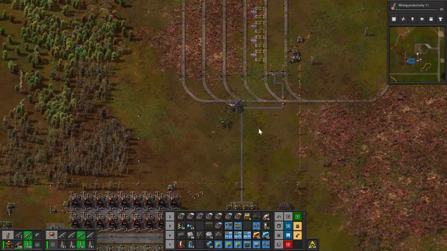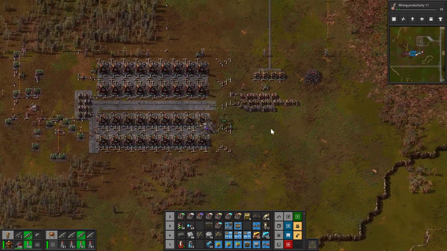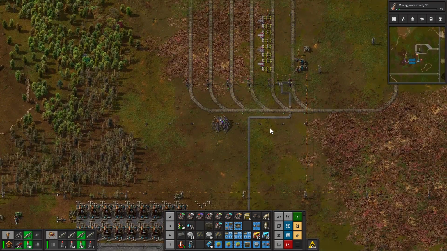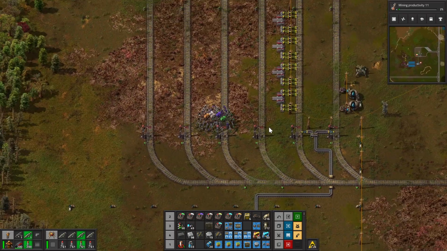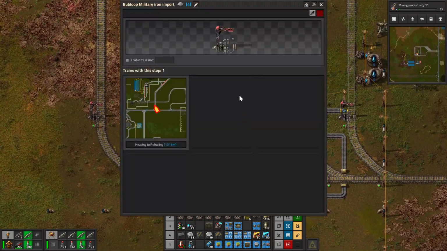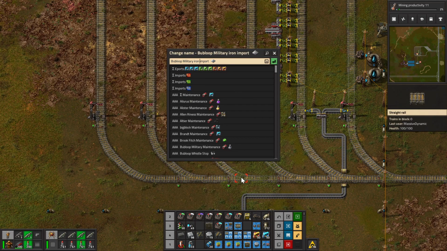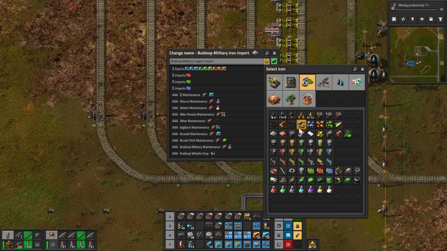Okay, and he's importing water because, I guess, he wants to make explosives here, but we're going to concentrate on the military science for now, and we will deal with the explosives and things later. For now, we're just going to get our military science in. So we're going to take iron and copper here, then this will be copper. And we'll change that to copper.